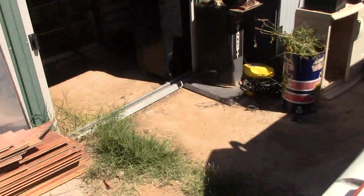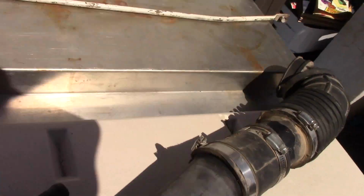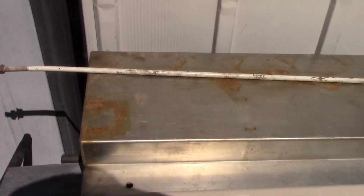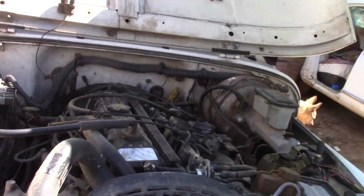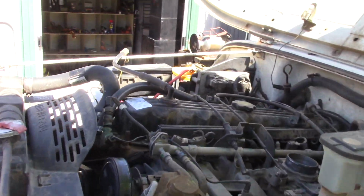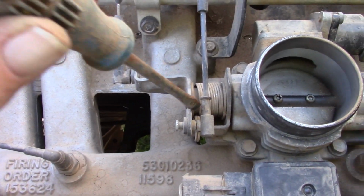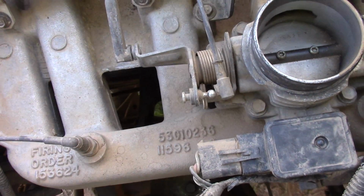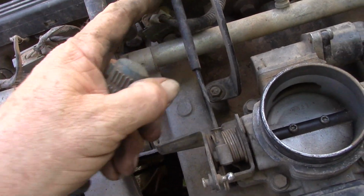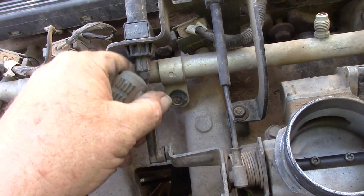But the better that you can keep everything together, like I kept the top of my airbox all together, I kept the rod over here, then the easier it's going to be to put it all back together later on when that time comes. Now this is pretty straightforward on this, because all you really need is a pair of pliers, and I'll pull this out of the way and we'll pull the bracket out.